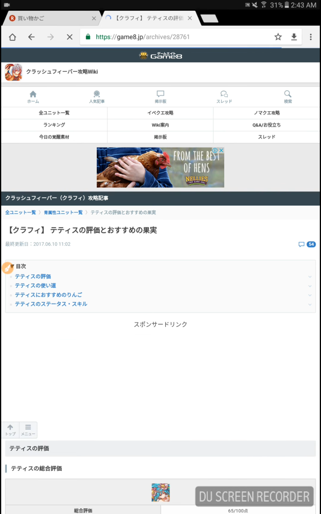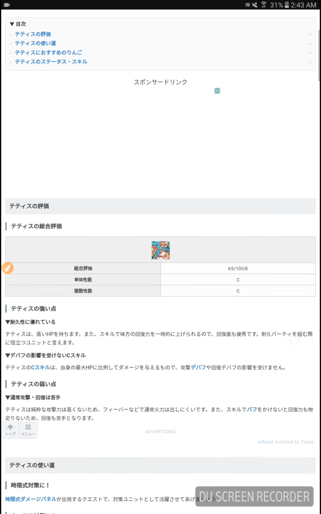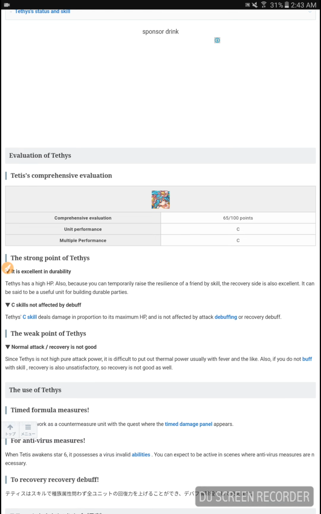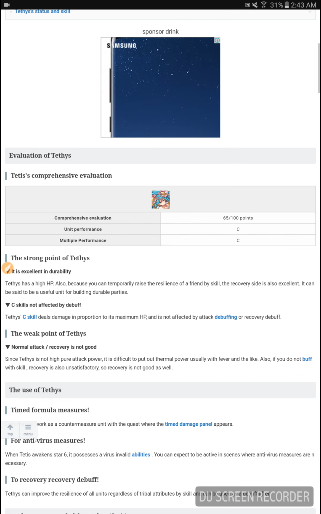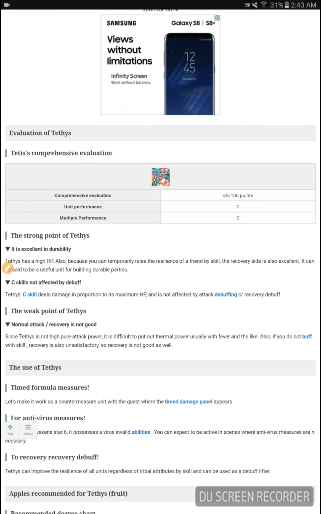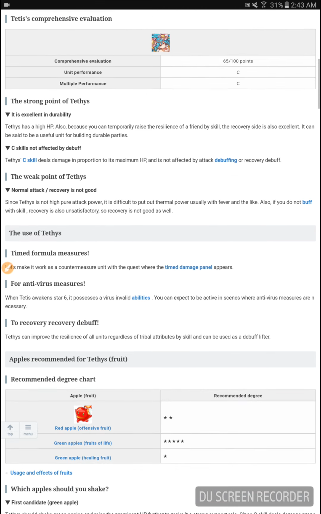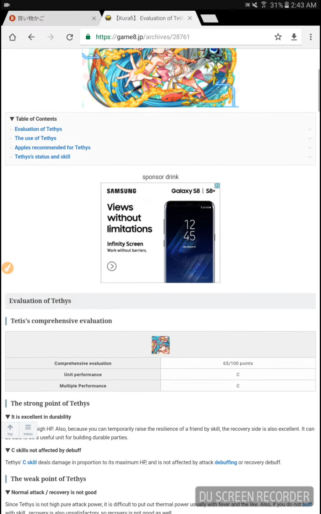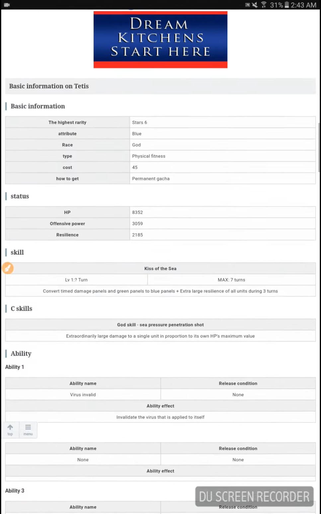And let's just go here. And we can see right off the bat, 65 out of 100, rating C for unit performance, C for multiple performance. So I guess multiple performance is kind of overall ability, like where it can be used. I don't know. But it says that the strong points are high HP, and the crash skills are not affected by debuffs because it's in proportion to maximum HP. But it looks like not very strong in attack and weak in fever, and recovery is also unsatisfactory. So it seems here that she's not that great.